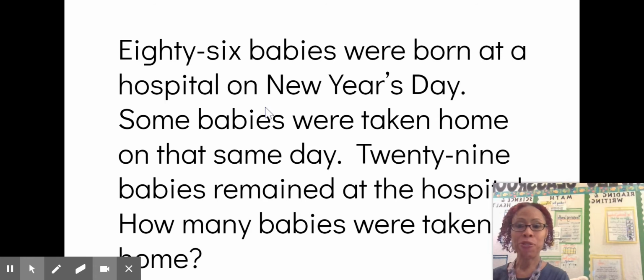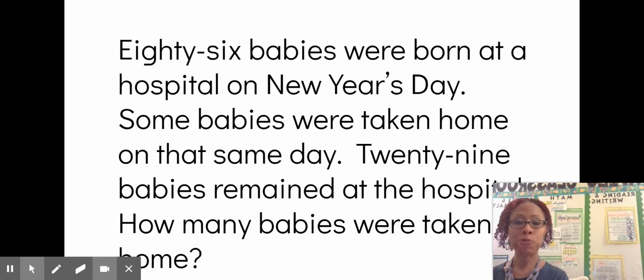As you know, before the break, we were working on subtracting numbers, and now we're going to focus on the unknowns. So we can subtract, we can add. There are many different ways we can solve the problems from this week. Let's look at today's problem.